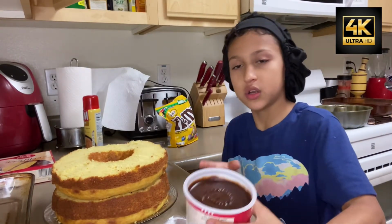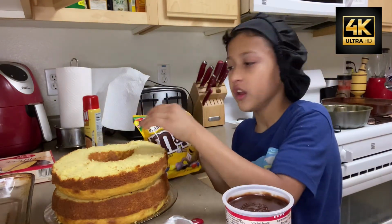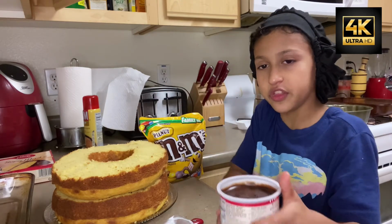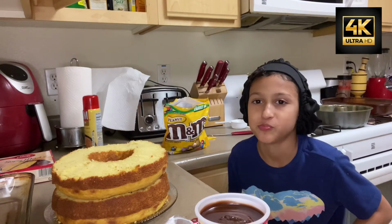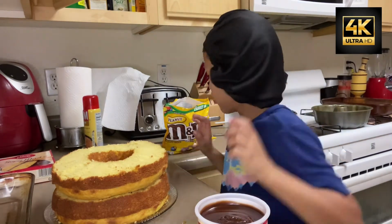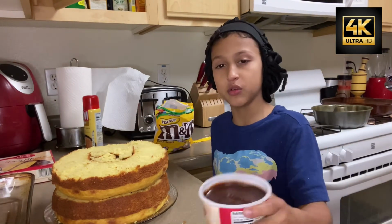So right now we're gonna be adding this, but I'm gonna be grabbing this. I'm gonna put a little bit in there. Then I'm gonna grab some of this and place it on top so it's flat, and then I'm gonna add this. Okay, back to cooking. We added the top on it, now we're gonna add the frosting.